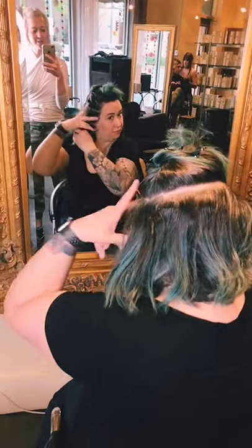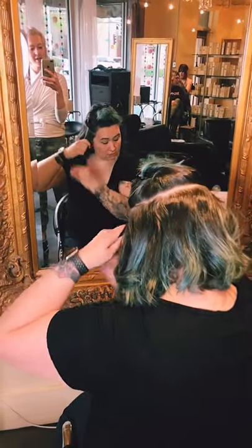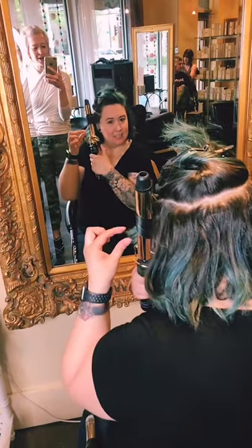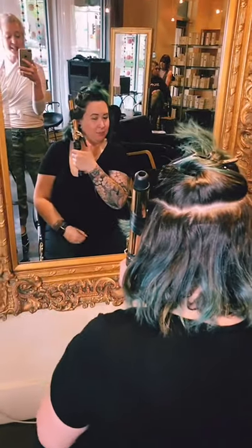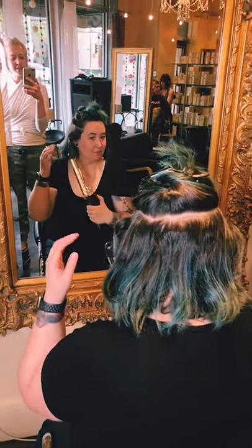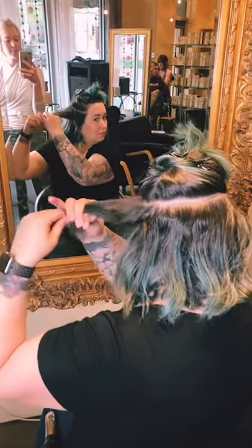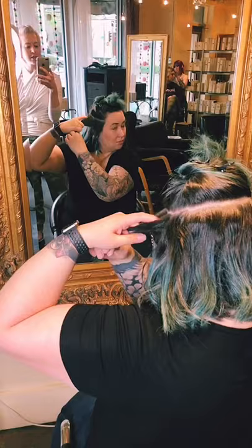Pam's showing us how to achieve some easy, fun, tousled curls on her mid-length hair. So far her biggest tips are: we want confused ends — it's okay if the ends don't get fully curled, they can go in random directions, they can stick right out. You almost want to half-curl them. Also, all of the curls so far are going back towards the back of the head, but she mentioned she's going to start changing that up as she gets to the top sections.